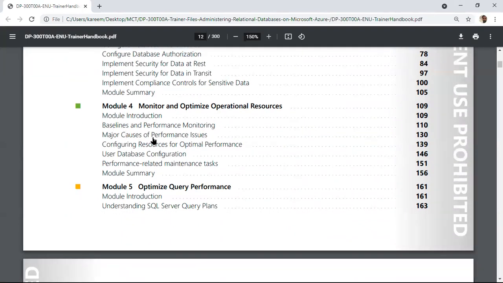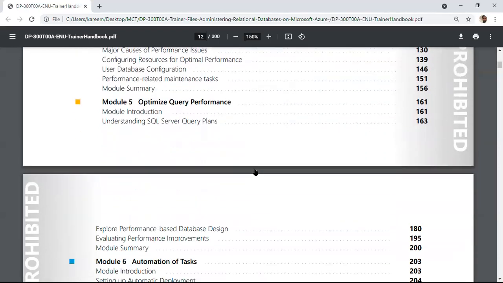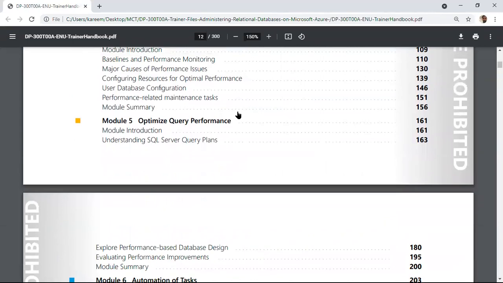Monitoring and optimizing operational resources. Okay, how we are monitoring the performance issues, how we are capturing them. Basically, remember, in a PaaS environment most of the things are automated. Backups are automated. Automated tuning is also there, meaning automatically rebuilding indexes and updating statistics.